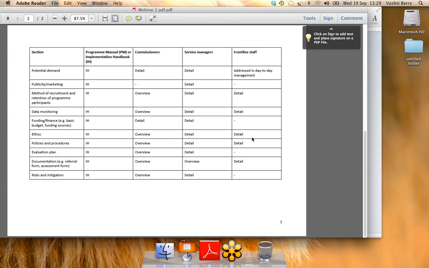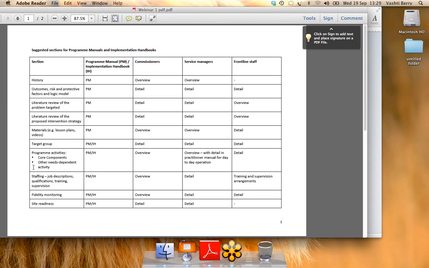So, for example, they need to know all the detail about the method of recruiting participants to the programme. They need to know a lot of detail about the actual programme activities and the materials, but they only really need an overview of some of the other elements.